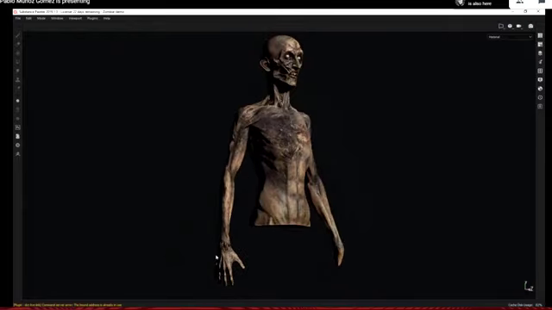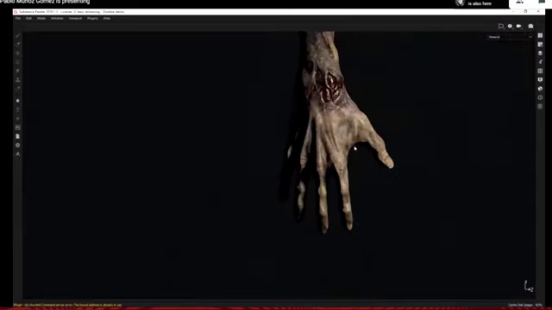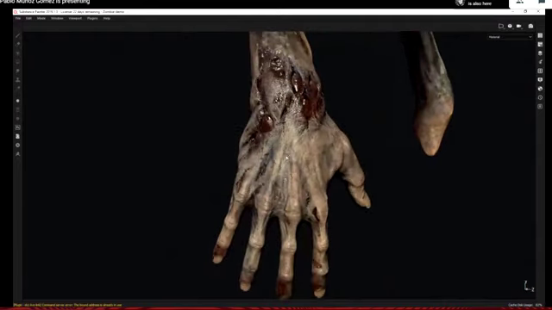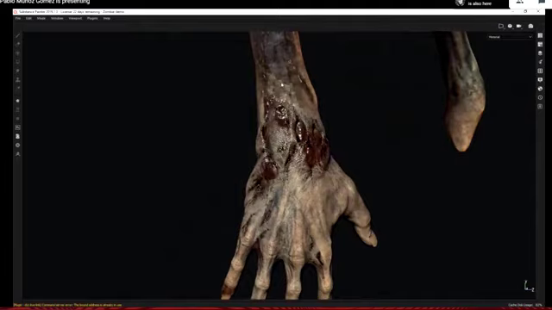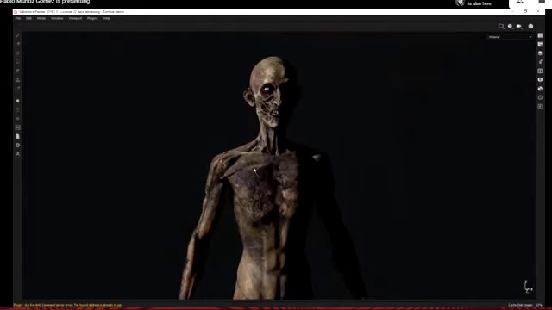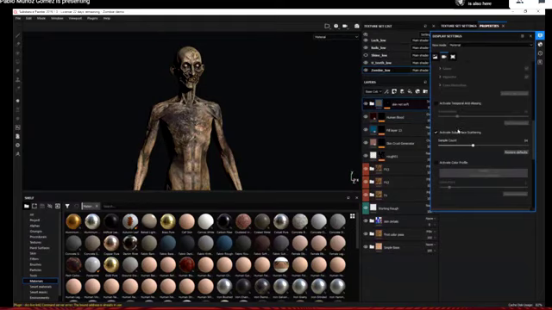And another thing is I split the hand. So the hand is a separate mesh. And I use these materials and the combination of these gore and disgusting surfaces to mix them together, sort of blending them a bit. So you'll see in this case, the hand is also at 2K. So you can see it has a little bit more resolution than the body, and you can tell by these little parts here. So that's the two things that I should mention. Other than that, let me just go ahead and turn off shadows and the subsurface scattering.